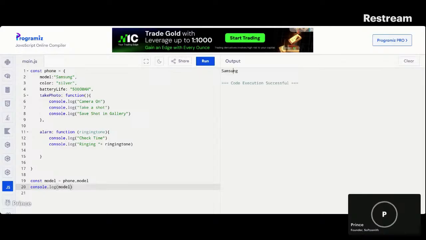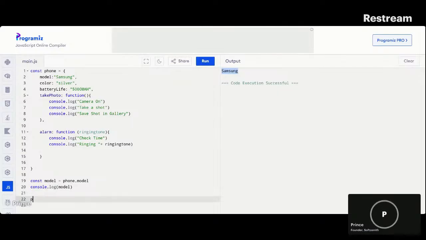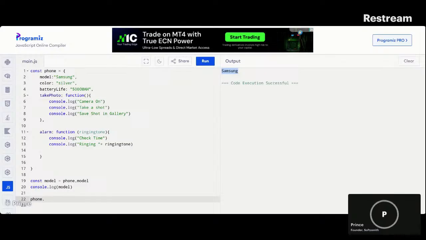You can see its model is Samsung. But if you want to call a method, what you would say is phone dot the name of the method, let's say take photo. The same way you do for attributes, properties. But in this case, because the method is a function, you have to call it like a function with the open and close bracket like this.